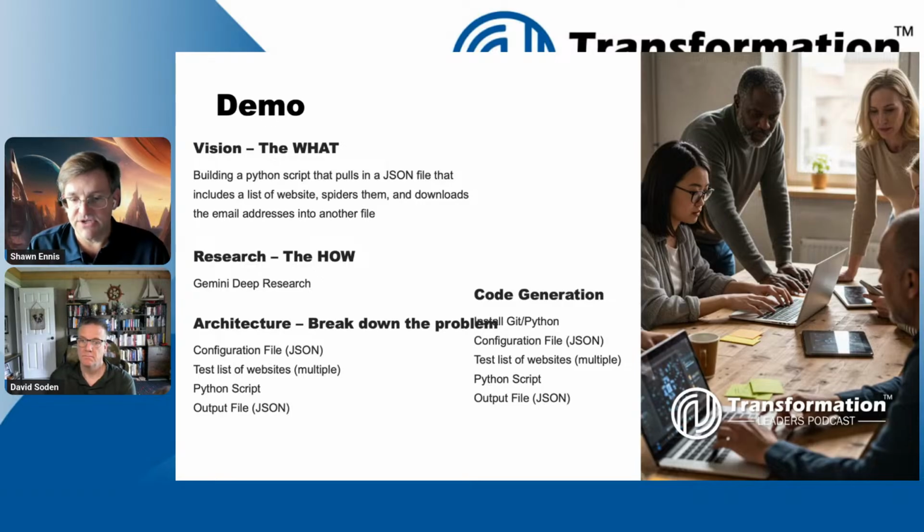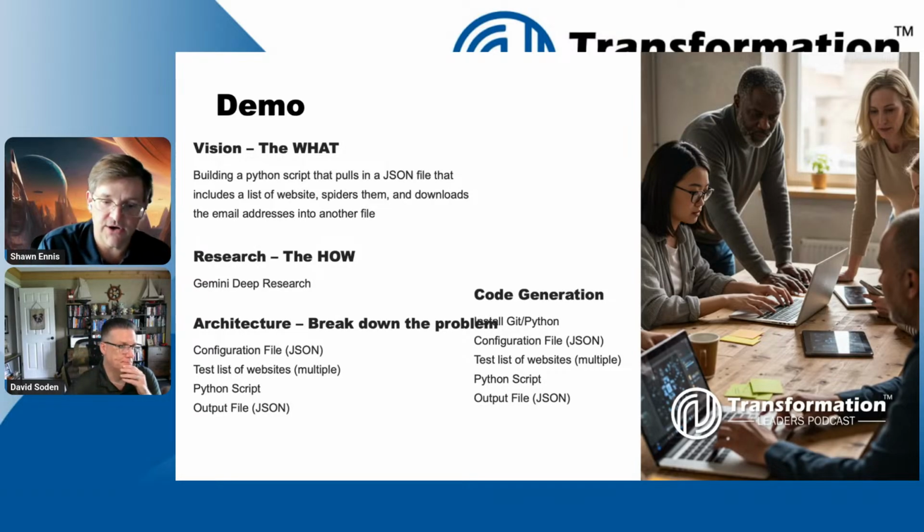And then I want to do code generation, right? I want to install Git and Python. I want to commit the configuration file. I want to create a test list of websites, ones that I know will be easy, that will be hard, that won't have any. Create a Python script, start testing. And then it is iterative.